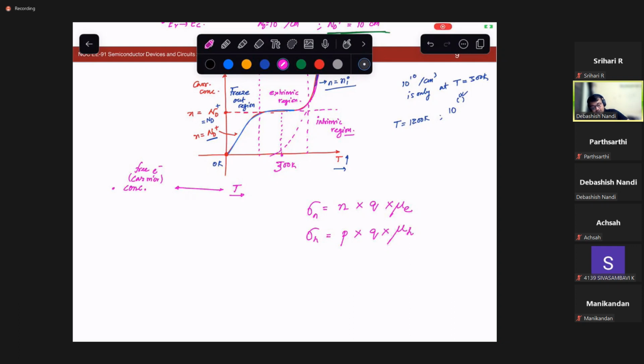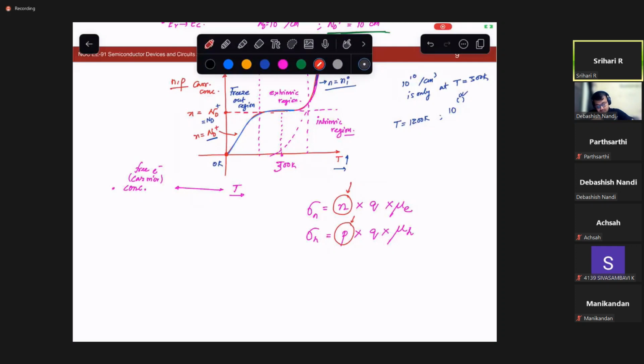Now if we focus on these terms, these are the free carrier concentration. These are the same thing which I am plotting on the x-axis or y-axis. So conductivity of the semiconductor, we want to have a control over. That control we want to have by controlling what? By the number of free charge carriers. Exactly, the number of free charge carriers. How do you want to control that?